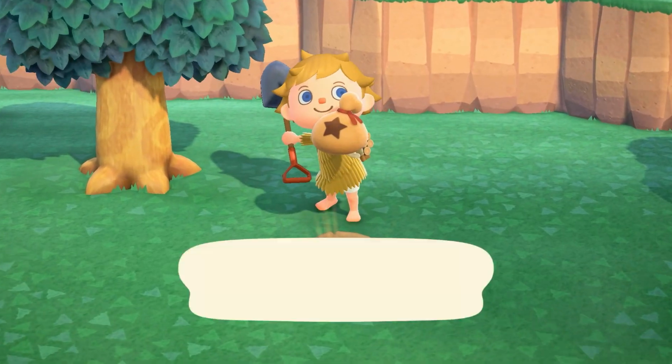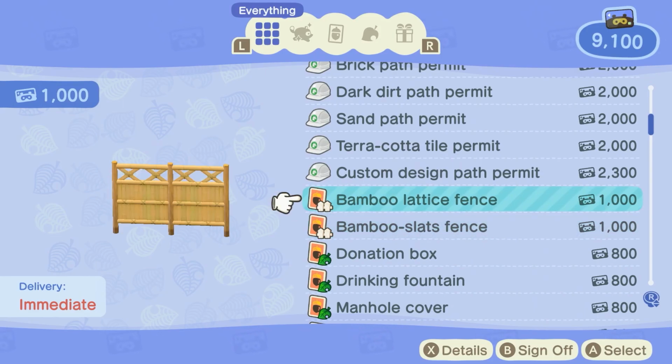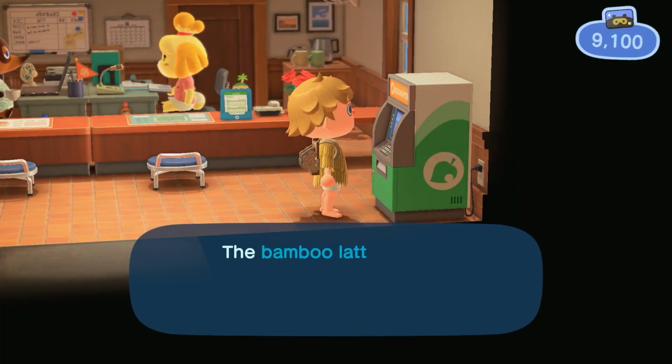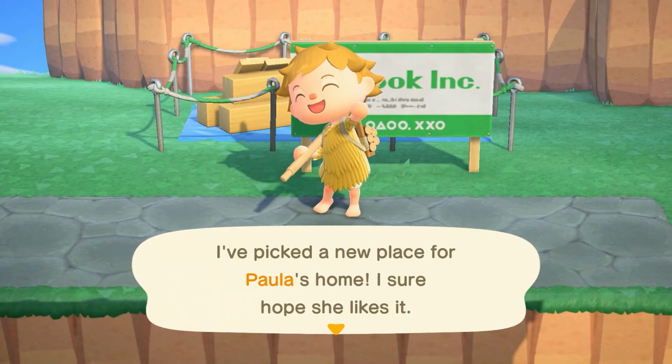Speaking of money, I've found today's money tree, got our bonus, got our song, and because today is going so quick, I'm going to go ahead and buy some fence recipes because we need to start collecting these as well. We're moving Paula's house, and we'll put it right here. Just 2 more plots to fill.